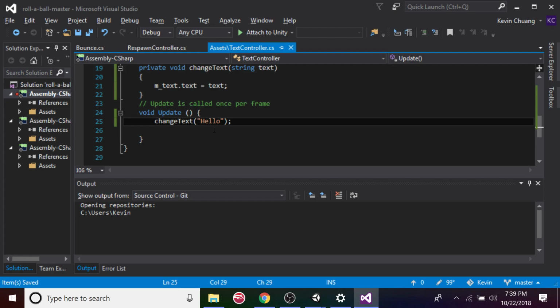Yeah, so you can just add this to this. So yeah, kind of to your text component. Oh, sorry, you have to do it when you see that.